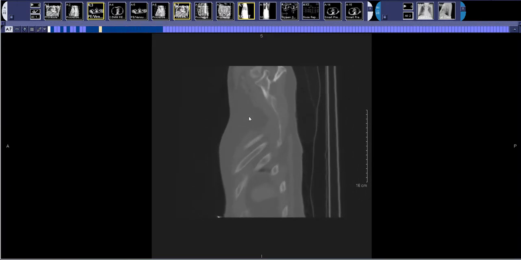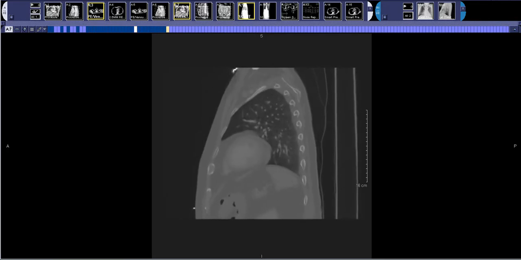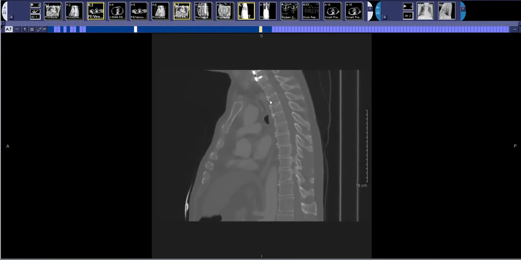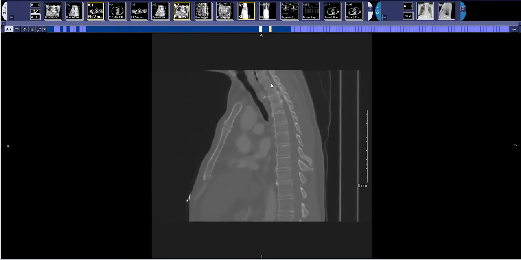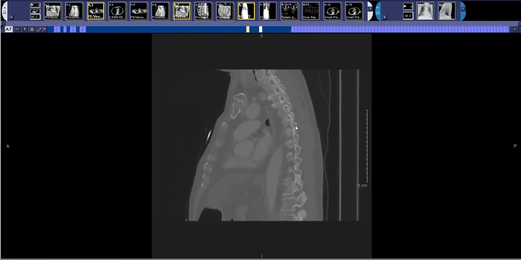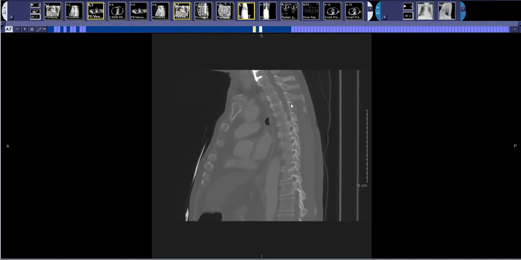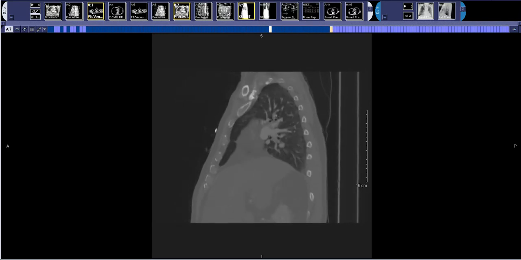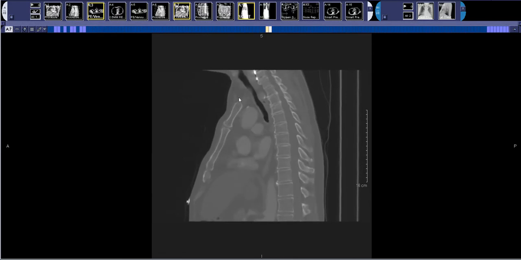I look through the ribs. Sometimes I find that I can see rib fractures, especially lateral ones, better on the sagittal image. Then I go through the spine, make sure there's no compression fractures. I go from side to side through the spine and just make sure the neural foramina line up. And then I look at all the spinous processes, especially if it's a trauma, make sure there's no spinous process fracture. And then I go through the other side of the ribs. And then I'm done looking through my chest CT.